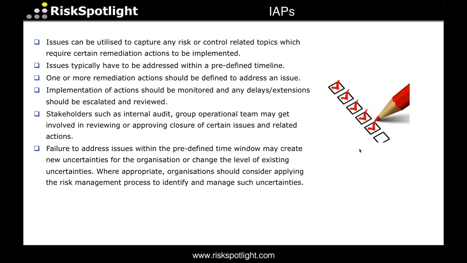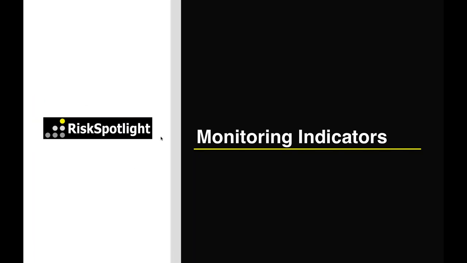And similarly with issues and action plans, we track them and they have a deadline, so you have to fix those issues by a certain date. If you fix those issues by a certain date, then you will make sure your risk management continues to stay effective around that particular risk. And then typically internal audit and senior management may want reporting on the issues in terms of how many issues we have open that we are working on. So you may also need to include some information around issues and action plans in your operational risk reporting.